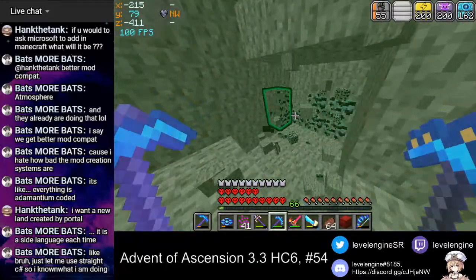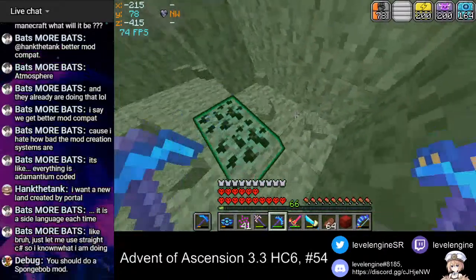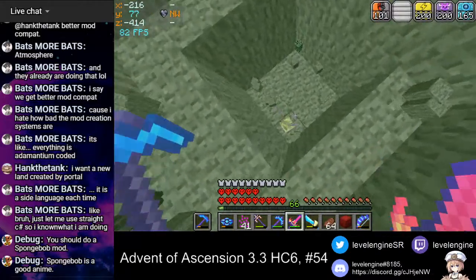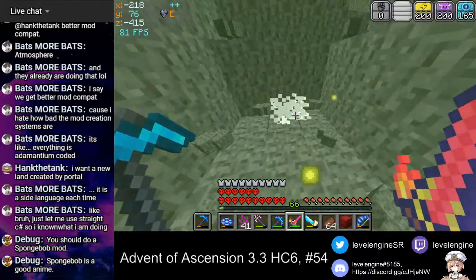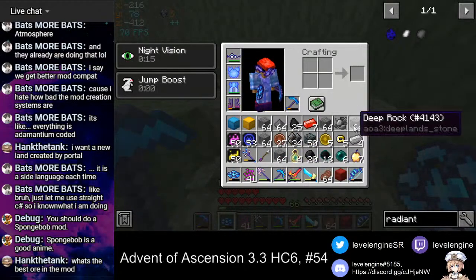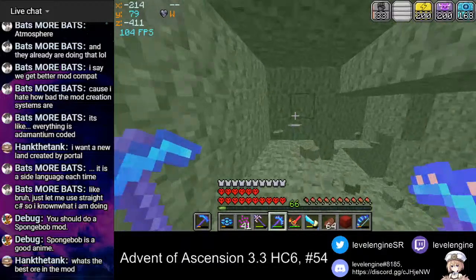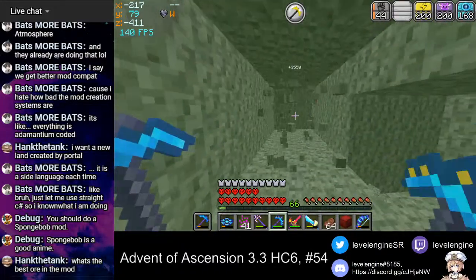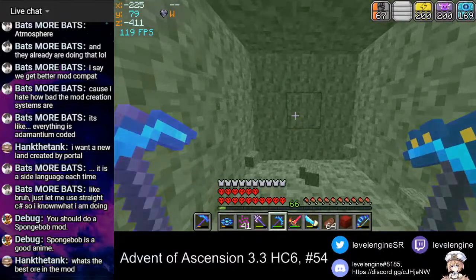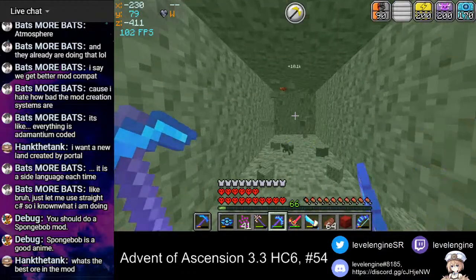Should do a SpongeBob mod. I'm pretty sure those do exist. If you're talking about Minecraft, there has to be some, at least, out there. Yeah, because SpongeBob is indeed a good anime. In this mod, what's the best ore? I mean, I guess it's really debatable. Shirestone and Shire Gem can let you make some seriously good equipment, but they're fairly rare. Especially the Shire Gems, and you typically can only find one ore at a time when you find them. Unlike most ores in Minecraft, you only find them one at a time.